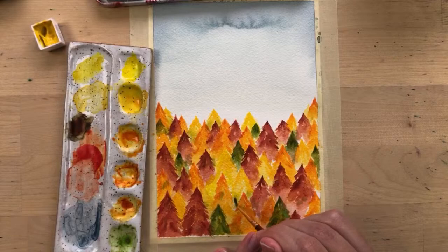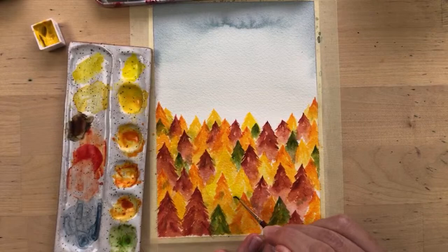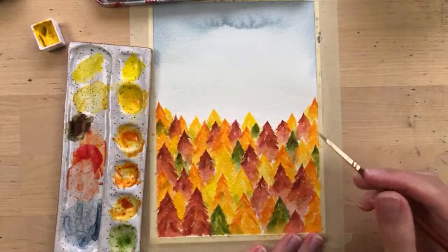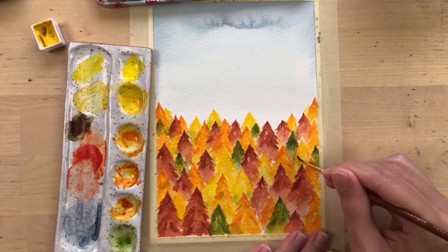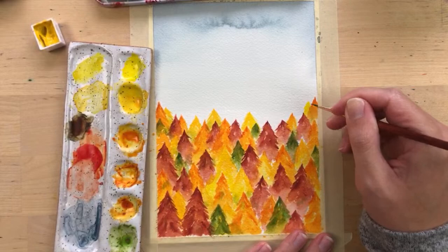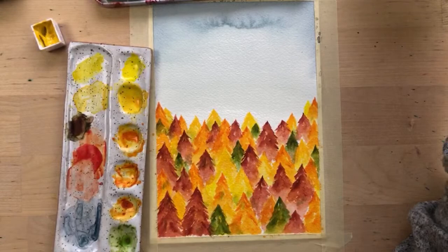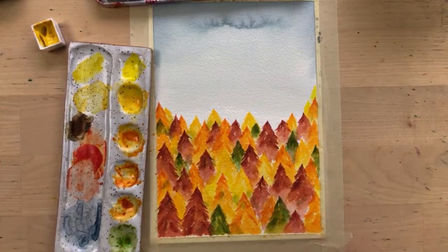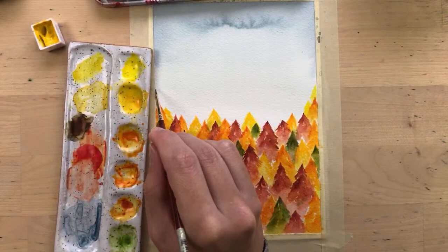Then basically I'm just adding this yellow also in some areas where there's a lot of white on my paper exposed. So I'm gonna add a little bit down here. Although it is okay to have some white of the paper because that'll give this painting more of a misty effect that I was trying to go for but didn't quite do successfully. I may add a little tree up here. Then up here, kind of help give this more of an angle.